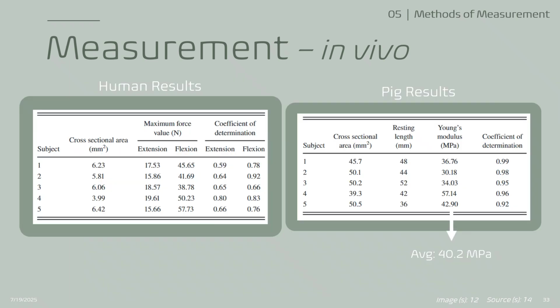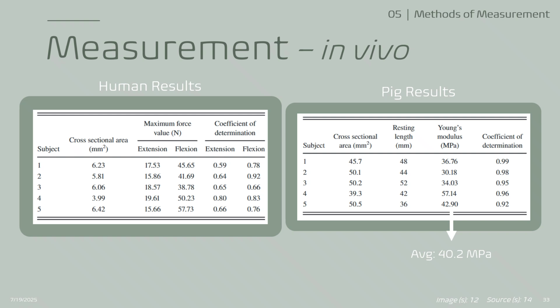The results of the study found the maximum force in both extension and flexion of the human EDC tendon. I would like to note that the force values were exceptionally higher during flexion when compared to extension. Another interesting finding was the cross-sectional area being highly variable. The subjects in this study were 5 men within the same age range, around 23 years old. The fact that there is such a big difference between the cross-sectional area was an interesting finding to me.